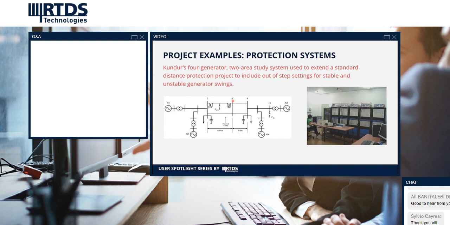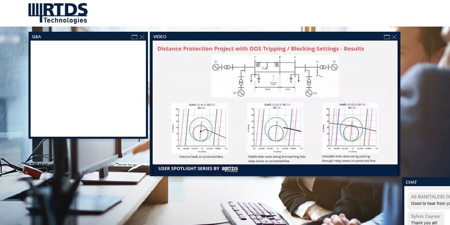and then they could say, all right, on top of your protection settings that were able to identify faults between bus 7 and 8, now show me that you can know the difference between a fault between bus 7 and 8 and a remote fault that might cause the generators to swing and look like an electrical fault between your protected buses. So an example of the student's result: for a fault on the protected line, the impedance looks like this and the relay would trip correctly.